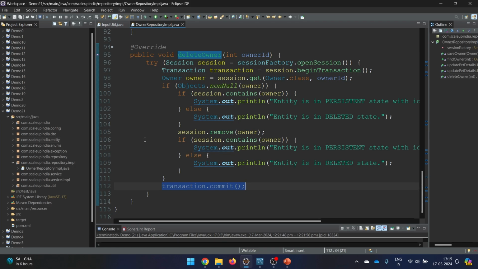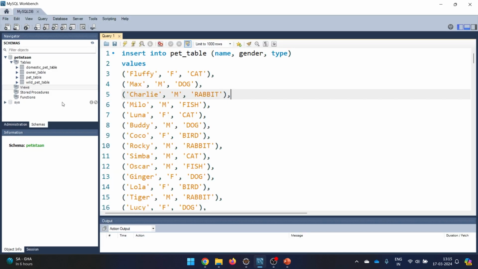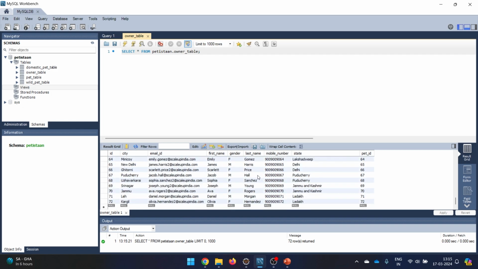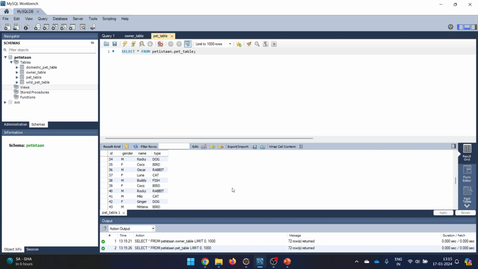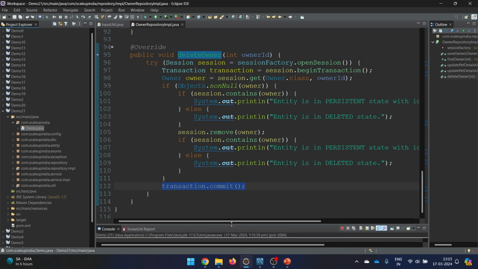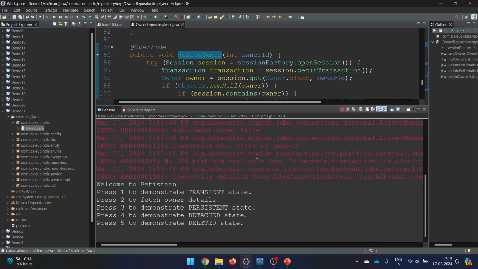Now let's see the same thing, and our database is the same as earlier. So this is our database, same as old. Let me just open this. You can see all the owners are available, and here we can see that all the pets are also available. Same thing, domestic pet and wild pet. I'm using that simple example only. So let me just simply start this code and see what it is going to do.